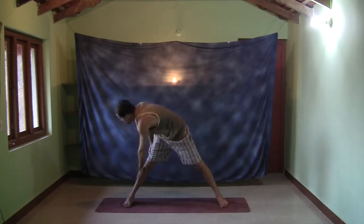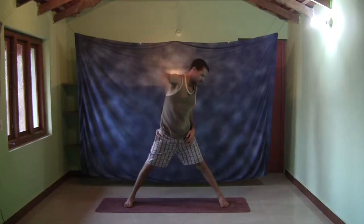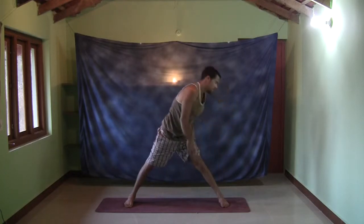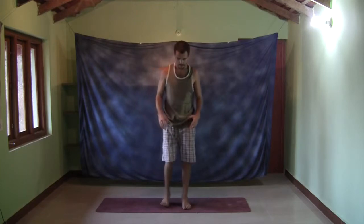Then, once you've finished one more on each side, bring the feet back together, hands to prayer, and then gently observe the sensation that you're having in your lower back. Hopefully here, your lower back still feels like it can do a lot more. Otherwise, if you feel fatigued, then gently take rest by coming to lying on your back for some time.